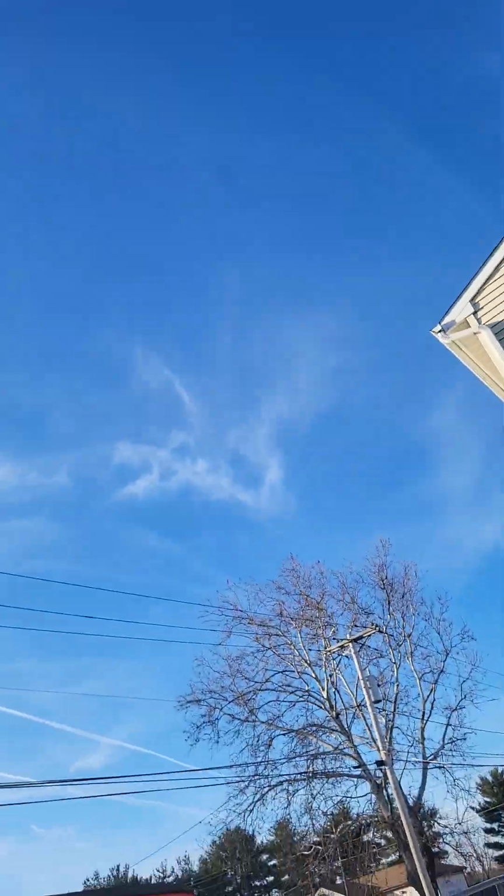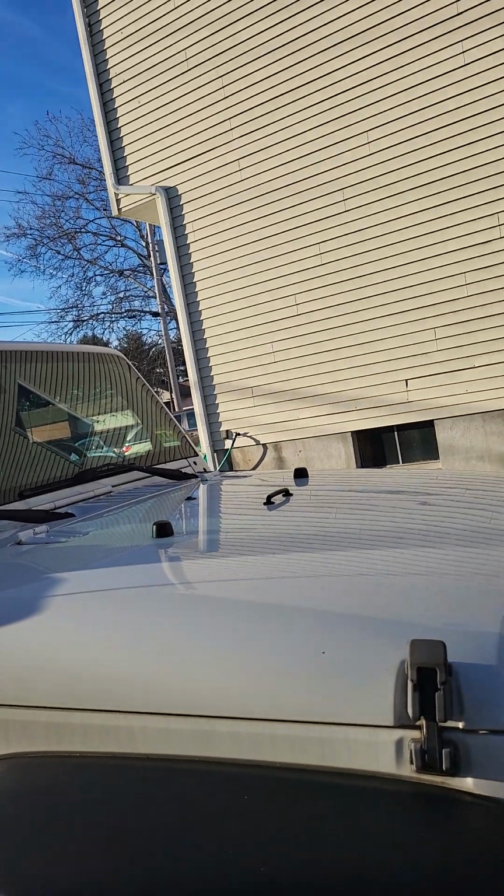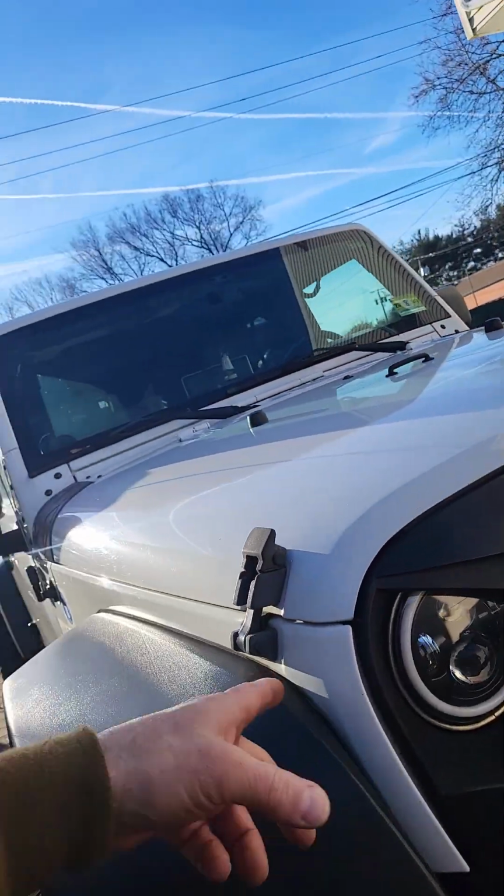What else is done on this thing? Catalytic converters were replaced. O2 sensors were replaced. This truck is a deal compared to what's out there today. Upgraded headlights, upgraded Angry Birds grill. This thing is a deal. Come check them out.